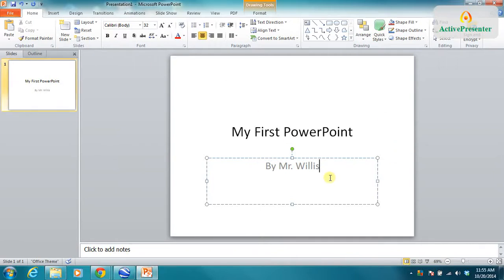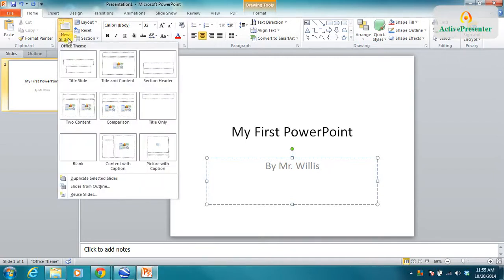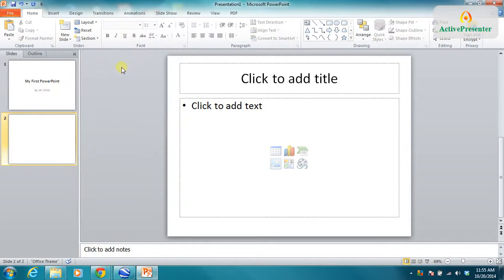Now, to make more slides, the main button that we want to look for is this New Slide button. It's in the Home menu, so you can see I'm already in the Home section. And when I click on New Slide, what I like to do is click on the words instead of this picture. When I click on the words, it gives me some options. I could do another title slide, I could do one that has a big thing of content underneath, I could do one that has several pictures, lots of different stuff. I'll click on this one for right now.